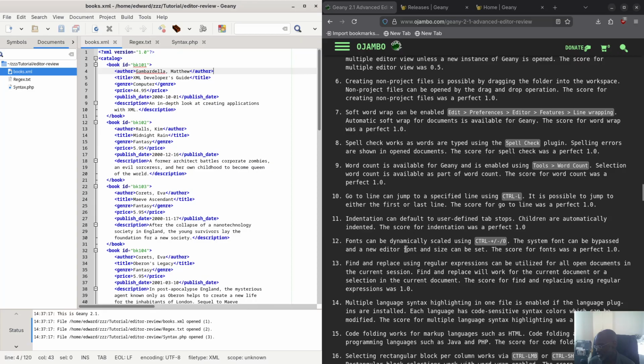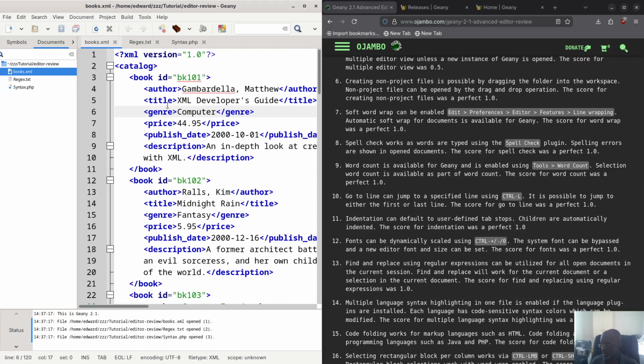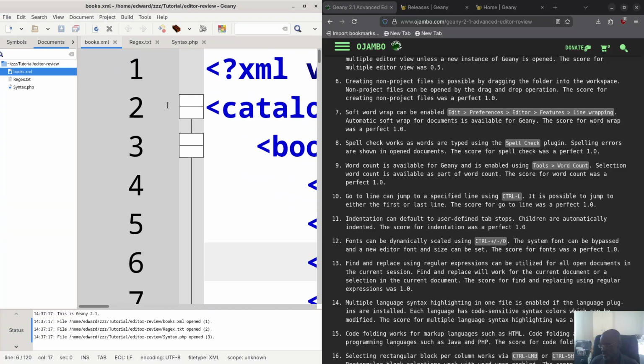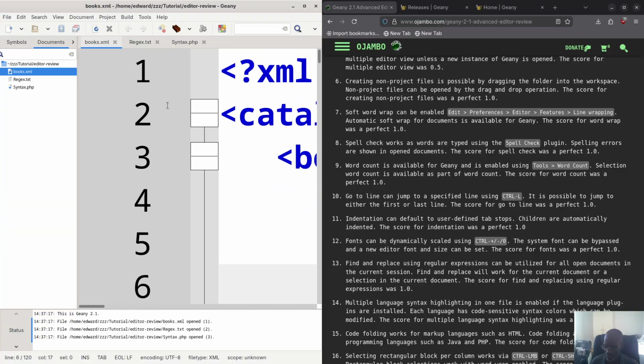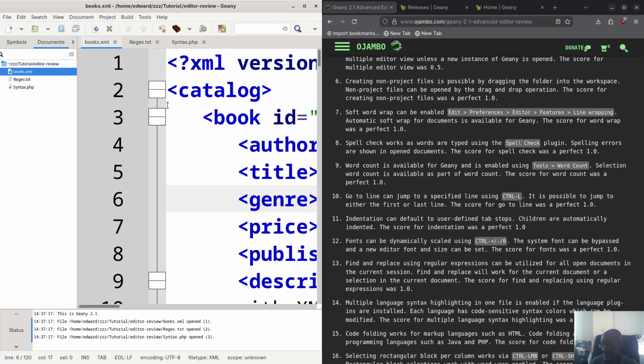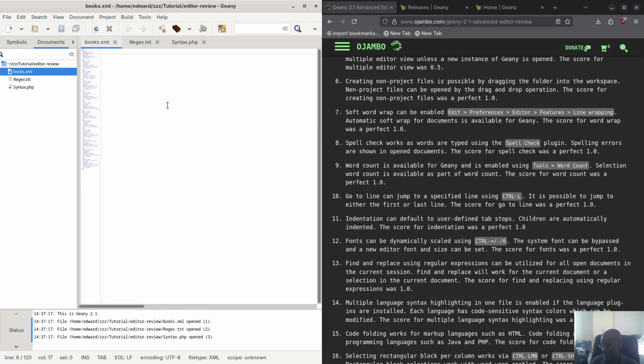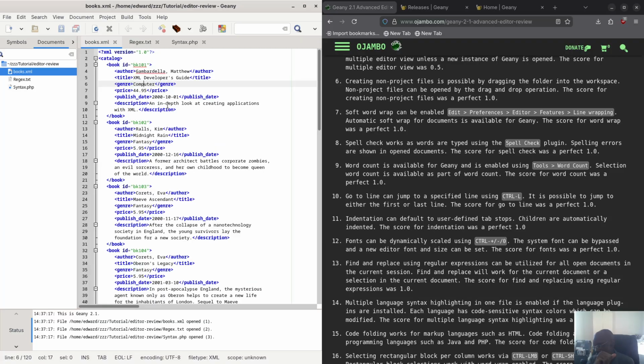Fonts can be dynamically scaled. I'm going to show you that right here. I hold down the control key, hold down shift. I'm on Linux, plus plus plus, you see that? Make it as big. That's as big as it gets, crazy, eh? And then obviously control minus, it goes down and makes it as small as possible. That's the smallest, you can't even see that. Then control 0, boom, back to normal. Very, very good.